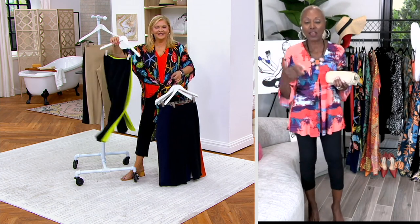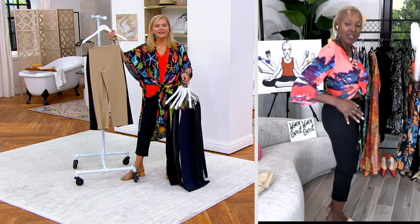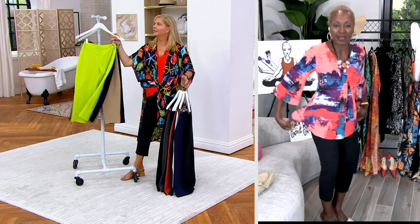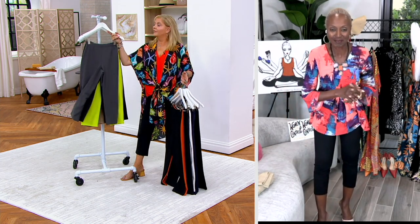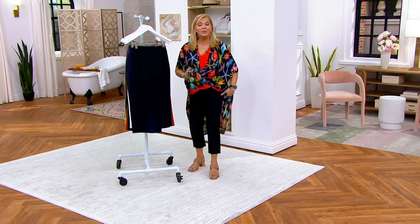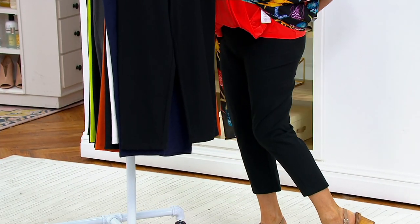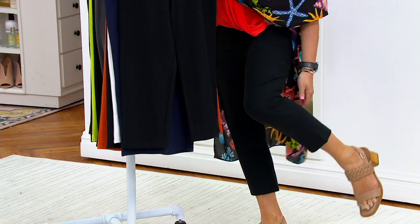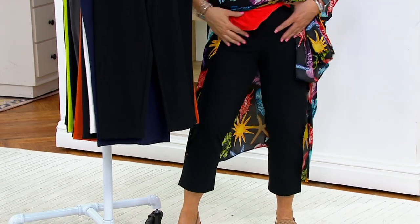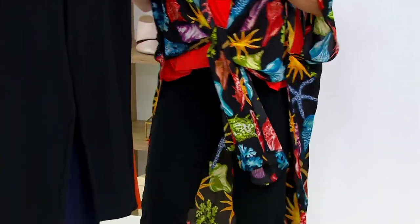I'm an extra extra small, and here I am. Curvation. I want to be caressed, not compressed. Extra extra small, I'm 5'6½. Okay? I am packed. I am 5'6" and I wear a small on the bottom and they fit perfectly. And I've been sitting in these for a while. Look, no knees, no saggy tush on these. They're not too tight around your calf. They're just totally comfortable and there's nothing here. There's no pockets, there's nothing to bite you in the belly. These will fit perfectly.